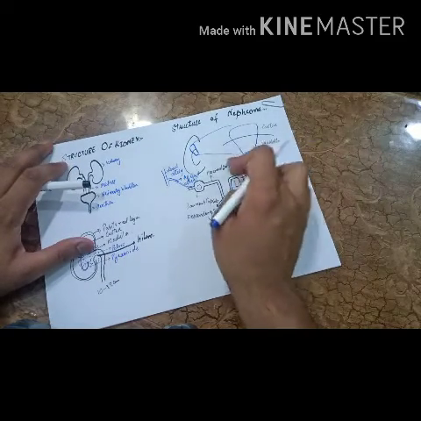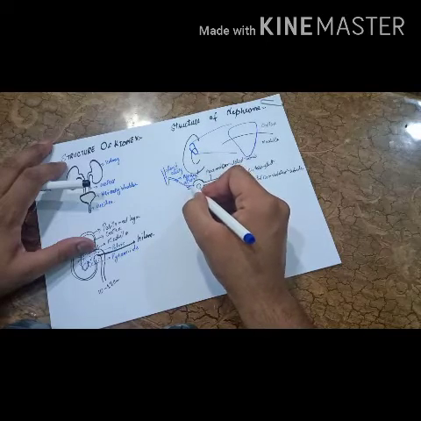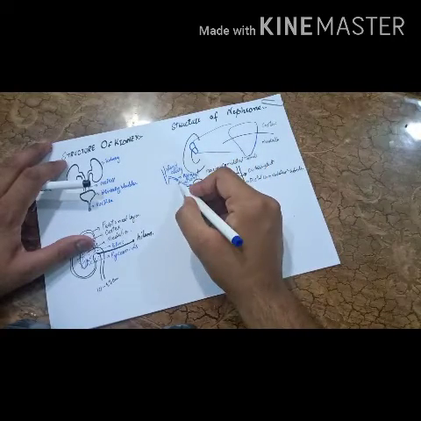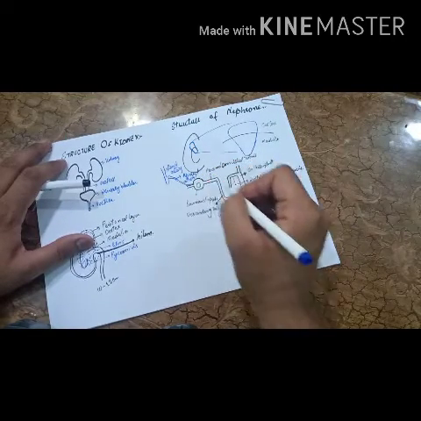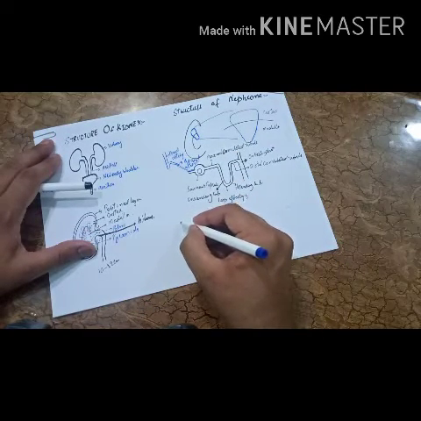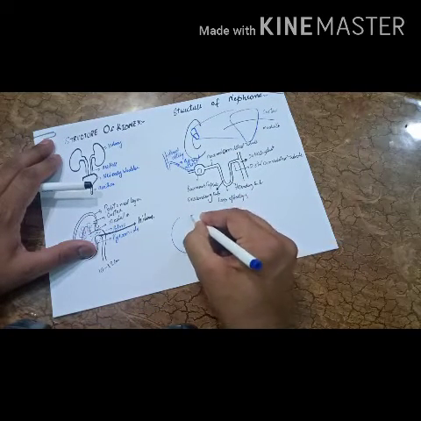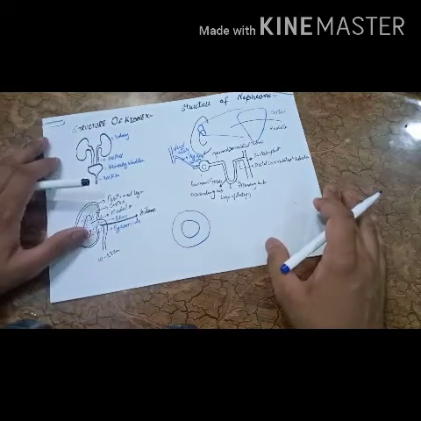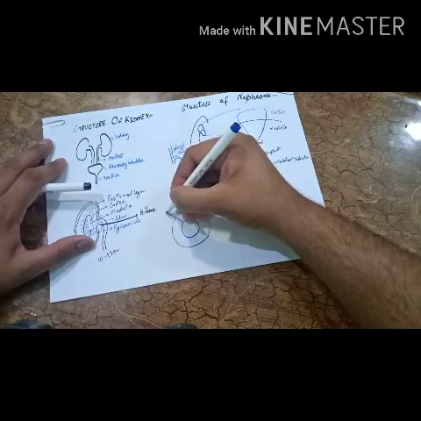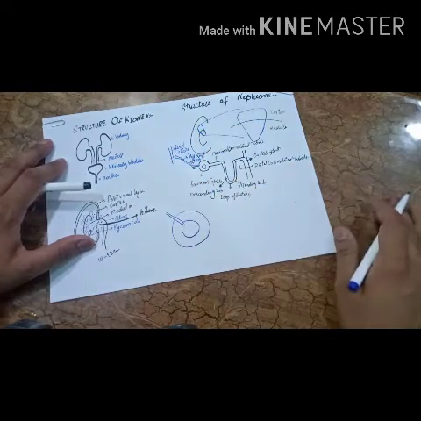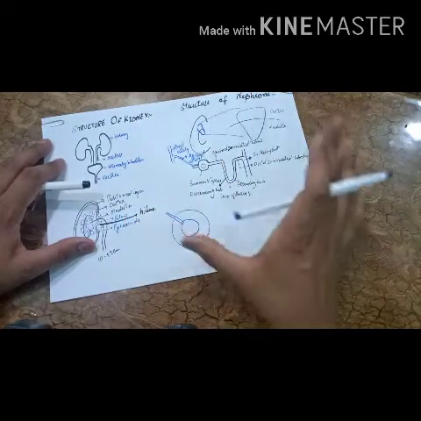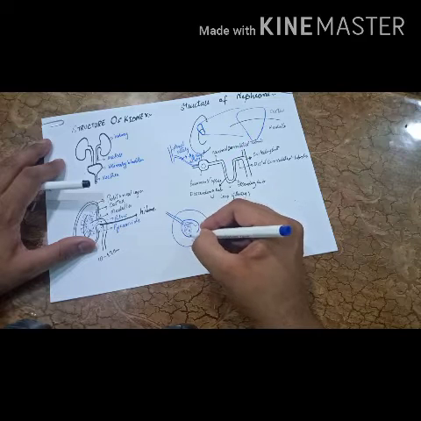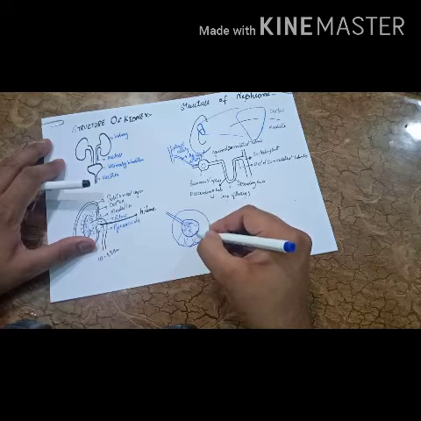Now I'm just drawing this complete arteriolar systems around the nephrons. A branch of renal artery called the afferent artery enters into the Bowman's capsules. Here I am going to enlarge the structure of Bowman's capsule. Let's have a look. It is a section of a cup of Bowman's capsule. A branch of renal artery named as afferent artery enters into the Bowman's capsules, and it forms a cluster of arteries. Means it divides and redivides into the many arteries, which loops around the Bowman's capsules.